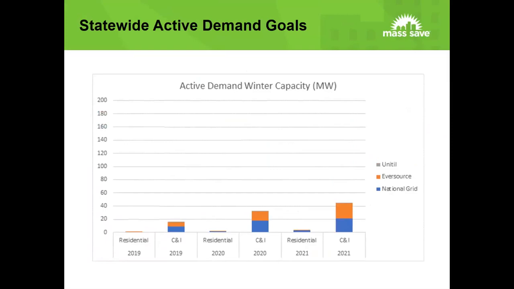And then jumping forward to the winter program, much smaller, much less potential in the winter. Again, ramping up, but really only ending around 40 to 50 megawatts in the winter. There's just a lot less potential to reduce load in the winter, so not all things are applicable to be reduced that time of year.